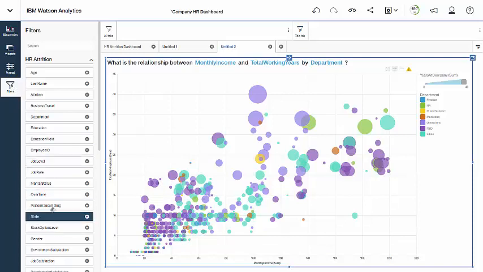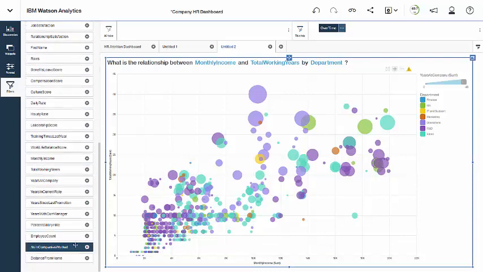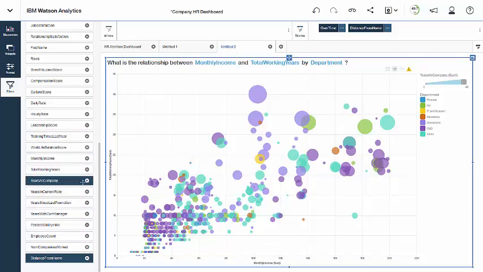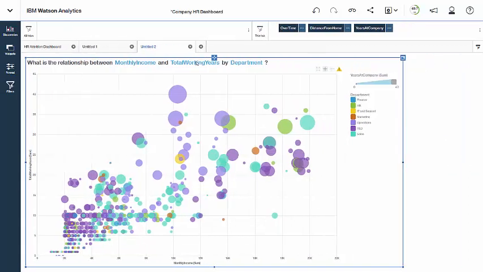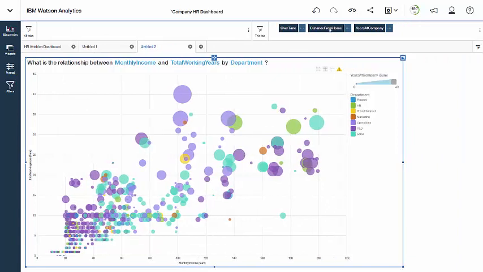So I think it was overtime, distance from home, and years at the company. And then I can use those filters to zero in on which employees are the ones that I need to target.